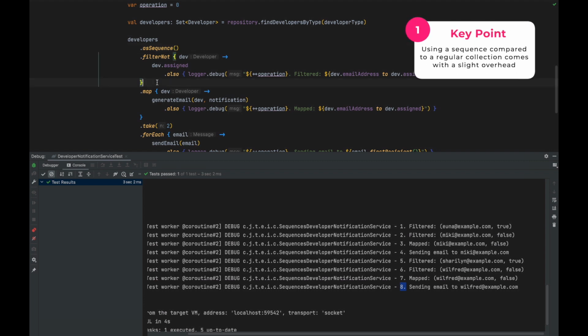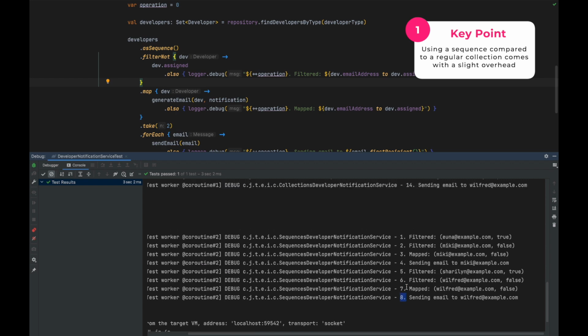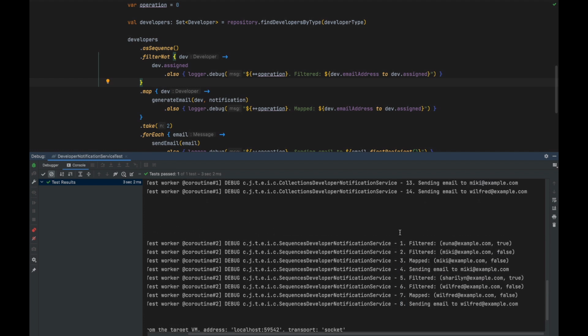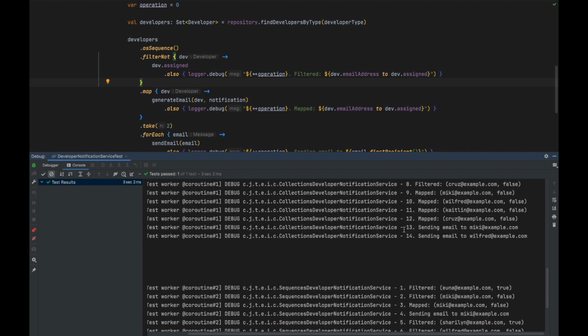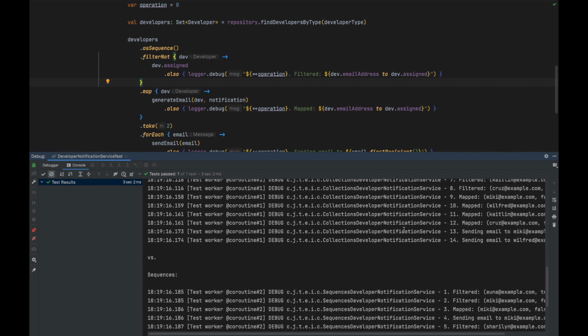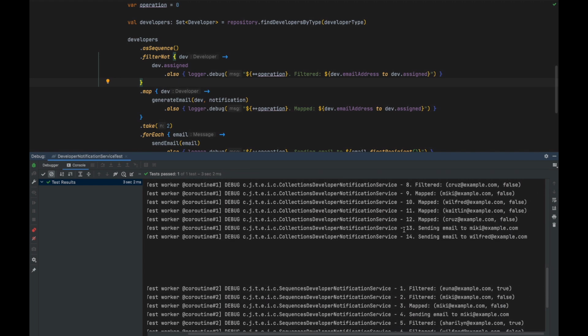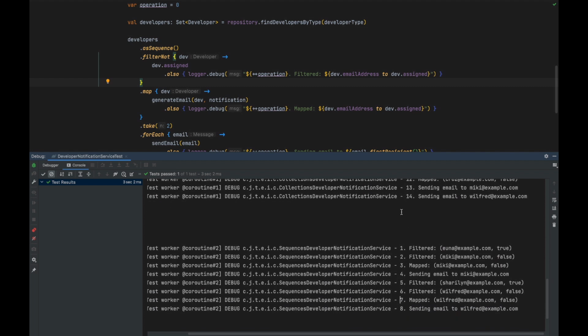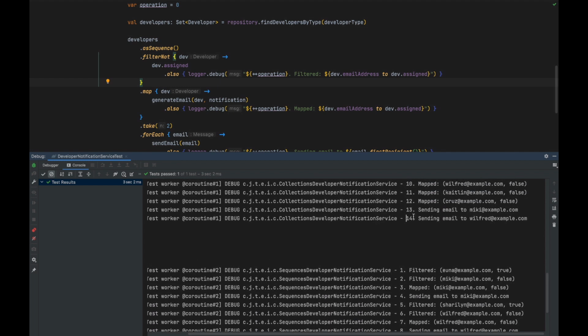Meaning that the effect here of having fewer operation steps is not the whole picture. You should always also keep in mind that the effect is greater the more steps you have to do. So in this case right here, if we would evaluate this with proper profiling, so to really see how much computational time this needs, we would likely see that the difference is not really existent in terms of the raw time, not just the steps, or even that the collection performs better than the sequence because of this overhead involved.